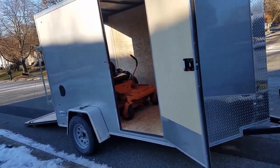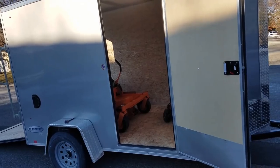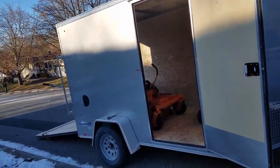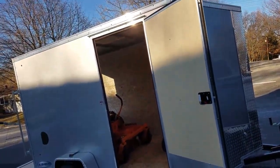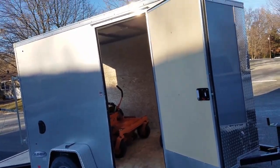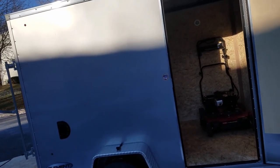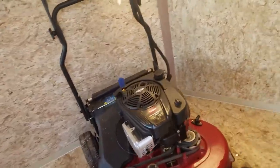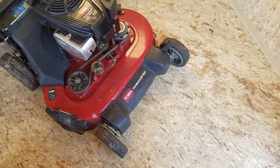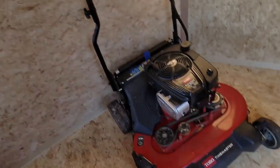But it also has a couple upgrades to it. It's upgraded aluminum. Most aluminum on these trailers is 0.24. This has 0.30, so that's upgraded. It's got stabilizer jacks and a 6'6" interior. Also, as you can see, there's no rivet holes. This is a seamless aluminum exterior. A lot of trailers are going this route now. Also inside, it's built on 16 inch posts instead of 24. A lot of trailers have 24 inch posts. This is 16 on the walls and 16 on the floor.